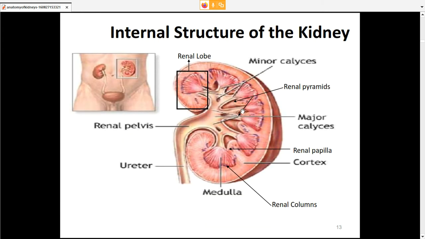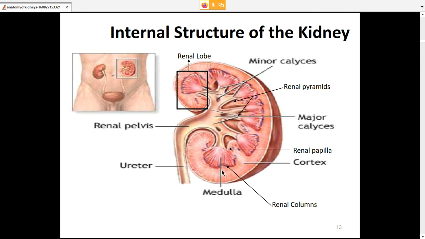Then internal structure of the kidney. These medulla parts are called renal columns. Renal columns open into, you can see the openings of the renal columns. Okay, so renal columns open into structures called major calyces. Major calyces. Okay, so the major calyces and the minor calyces, you remember. So here you can identify first medulla, renal columns. They open into small structures called minor calyces. Minor calyces join with each other and form major calyces. So the major calyces open into the renal pelvis.